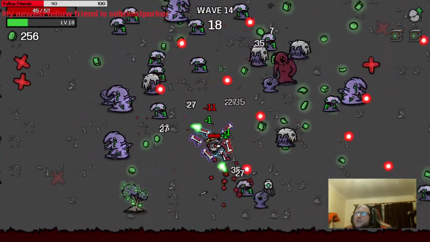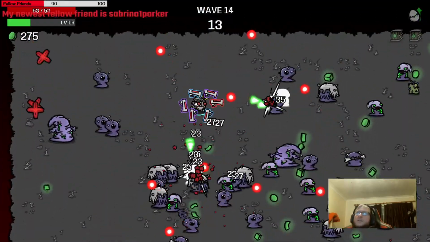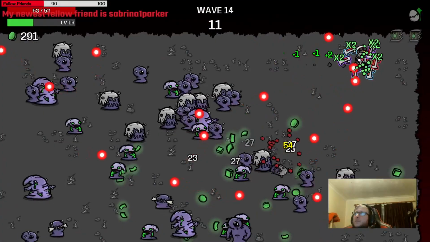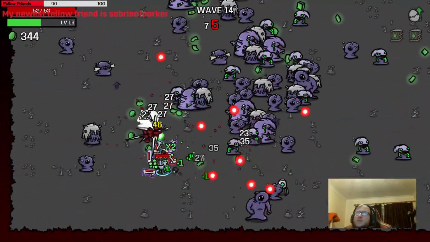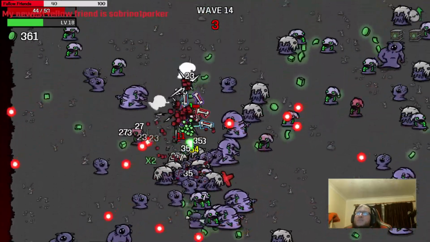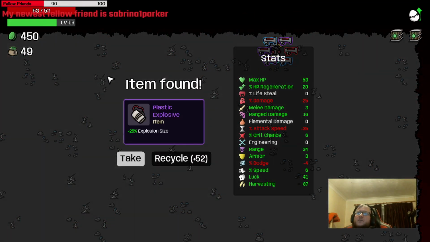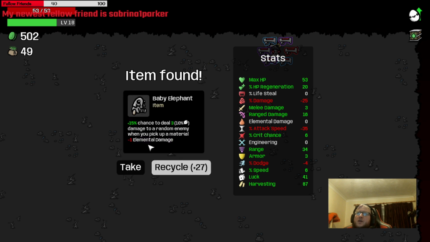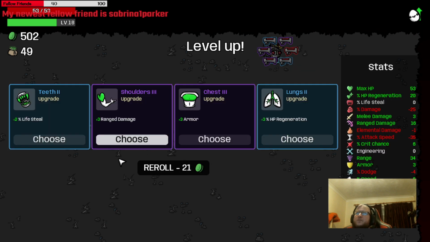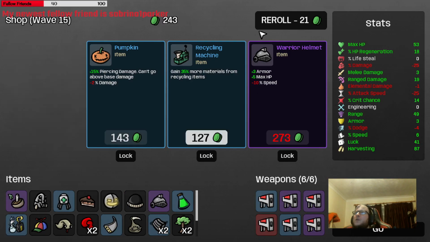Yes, give me the free stuff. Give me the free stuff. Yeah, I basically just ran through that lot and it was absolutely fine. So I'm healing as I go. Explosion size. That seems a bit pointless. Why not? 3 range damage seems pretty nice to me. I will take you. I will save that one for next time.